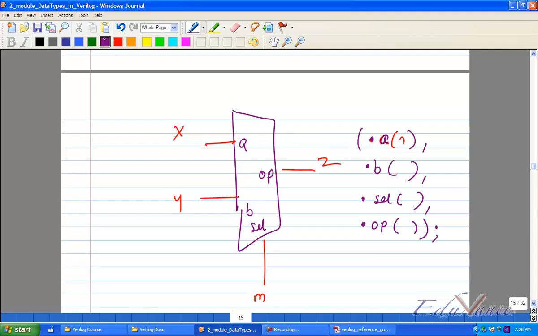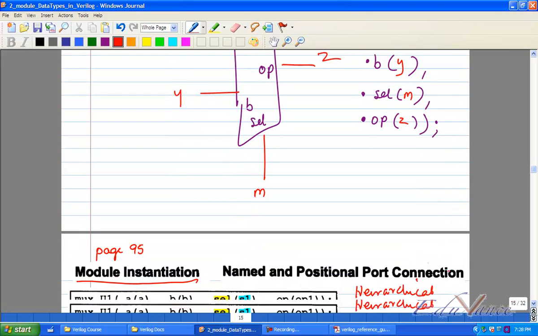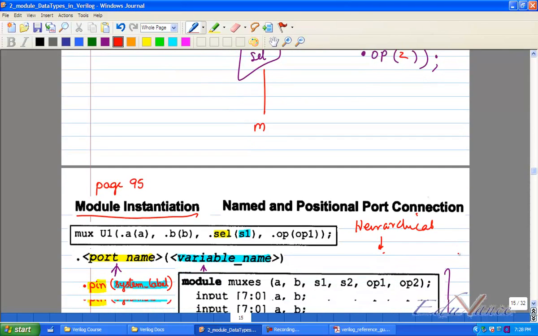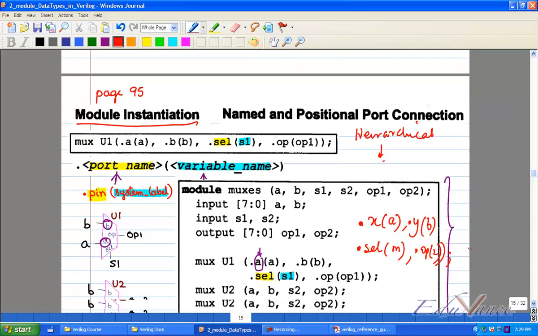Correct? Like this it will be. What I will write here, dot A will be X, dot B will be Y, this will be M, and this will be Z. Okay? Conceptually understood this? Okay? Now, how do I use this? Please understand.